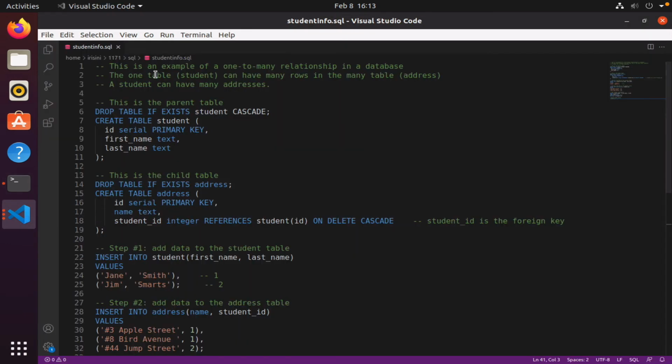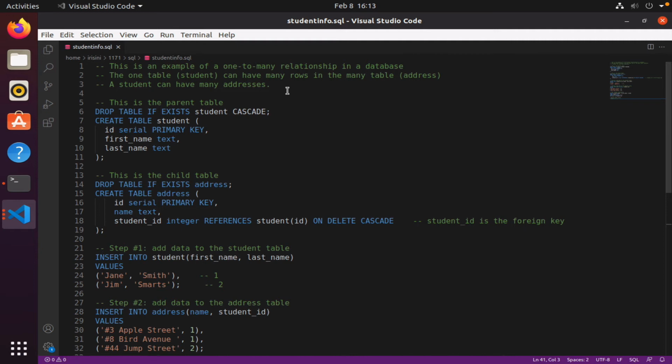So the one table can have many rows in the many table. This simply means a student can have many addresses. This is a one-to-many relationship, which is one of the most common relationships in databases.